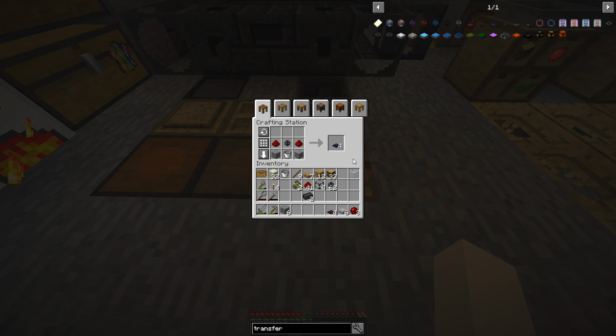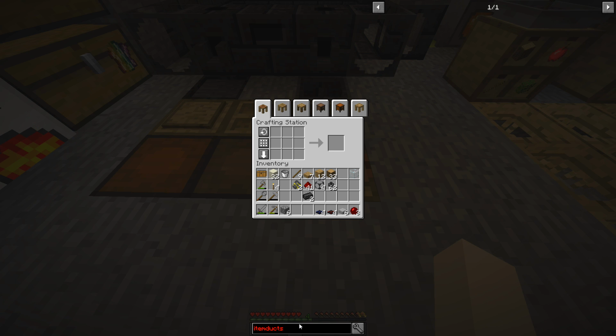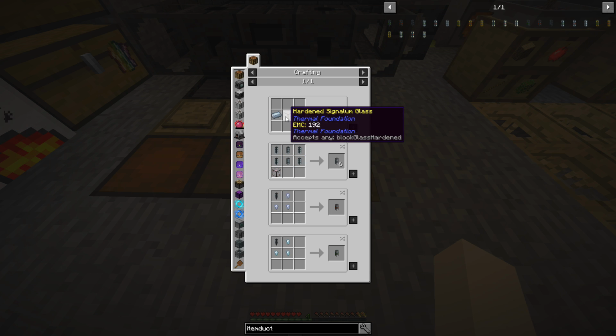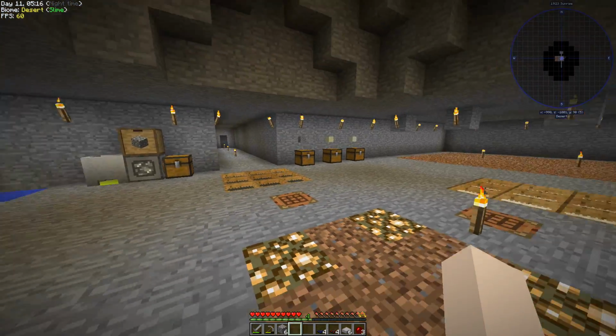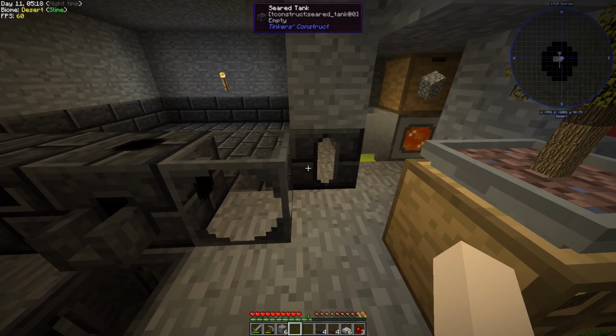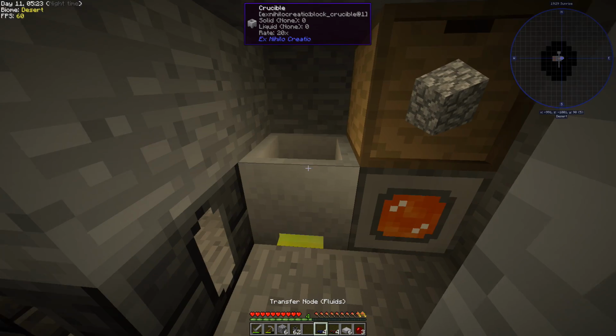So, transfer node. Fluids. Now, there's a lot of ways of transferring this stuff. Item ducts are one of the best ways. Unfortunately, they're quite expensive. We need hardened glass, and we need tin ingots. And I just don't want to process my tin yet. We do have some tin over there, but I need to get this ready first. So we're going to do it simple, and I think we'll be okay.